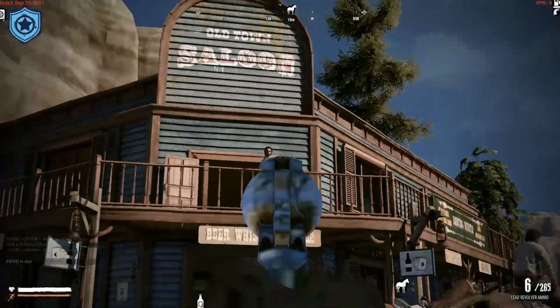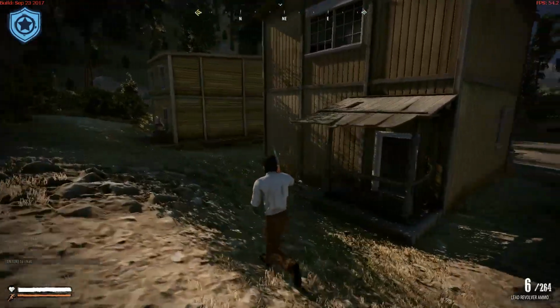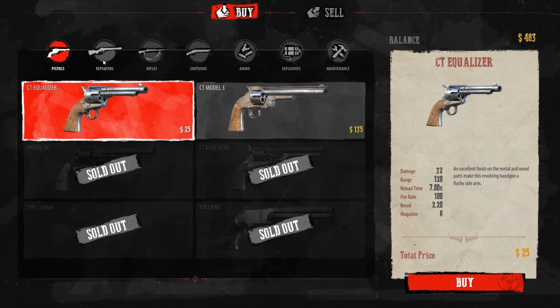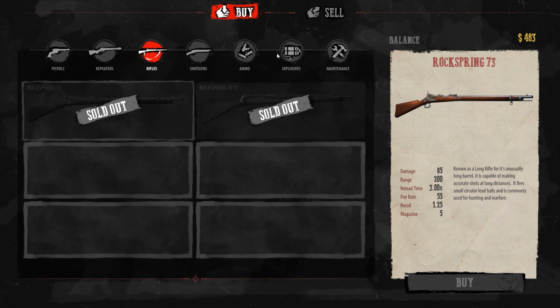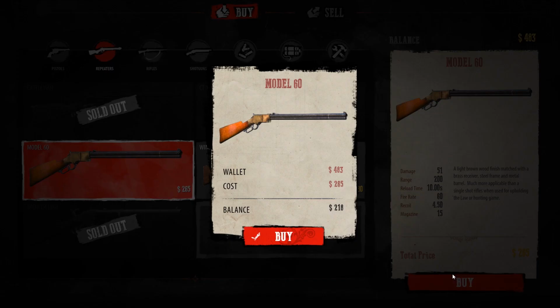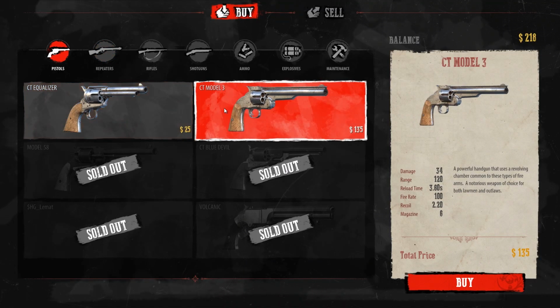Cheeky little shit. Lucky we're in a town, mate, aren't you? How do? Stick 'em up. Gun cleaning kit, cool. I'm gonna get myself one of those though. Hell yeah. Come to me. That's nice. I think I'll have that too, please.